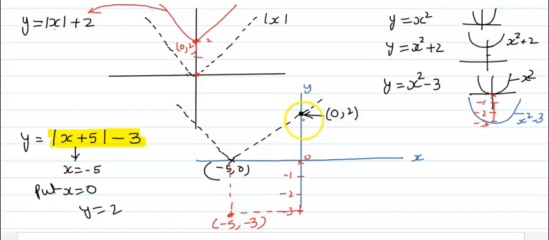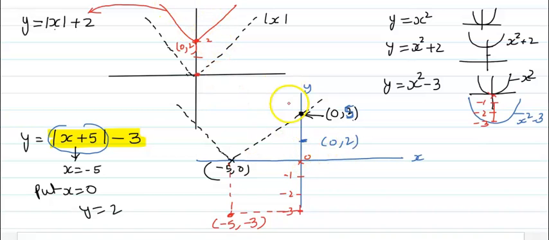Okay, and this is also coming down. Okay, 0 and 2. Now, one thing I just want to correct here. This dotted line is the graph of modulus x plus 5, yeah? So if you put x equal to 0, this point should be 0 and 5, not 0 and 2. When you're plotting modulus x plus 5 minus 3, it is going 3 units down. So it is 5, then it goes 3 units down, and it comes here at 0 and 2.